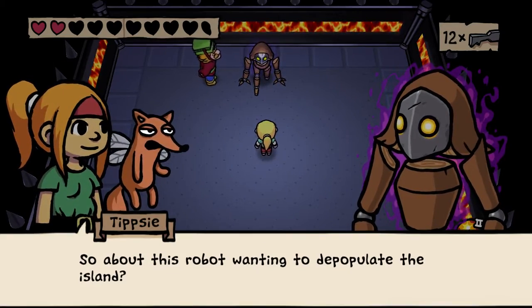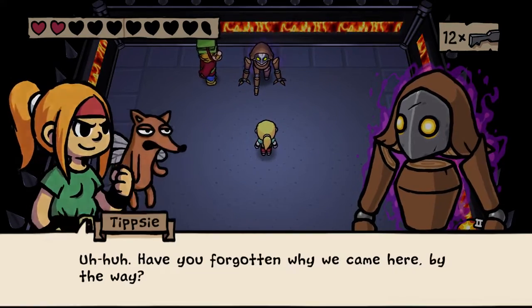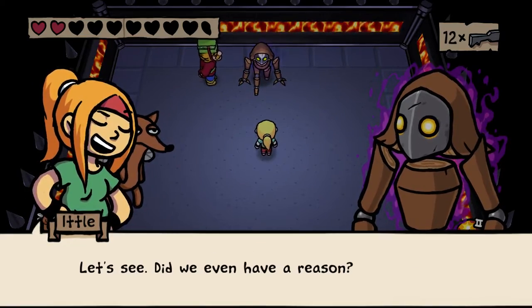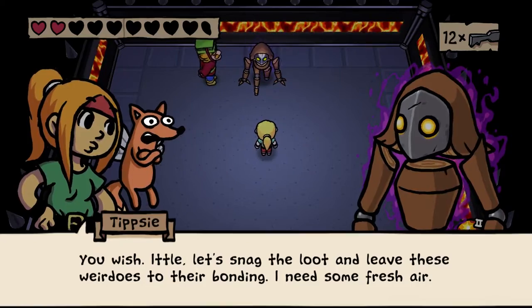Okay, so about this robot wanting to depopulate the island? Oh, give her a break. You just don't understand the finer points of adventuring. Have you forgotten why we came here, by the way? Let's see, did we even have a reason? I believe I know what you're looking for. It's in this chest. May it serve you well. Perhaps in someday creating an adventure of your own? Question mark? You wish. Ittle, let's snag the loot and leave these weirdos to their bonding.